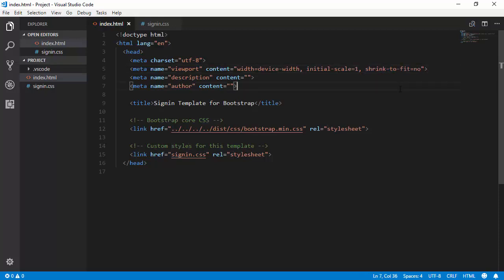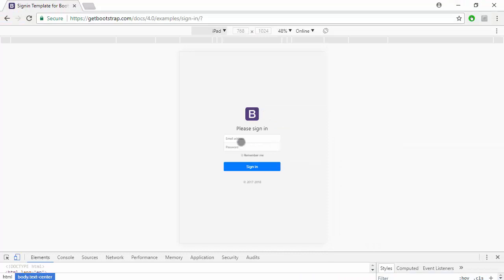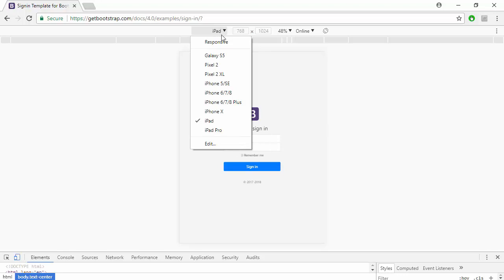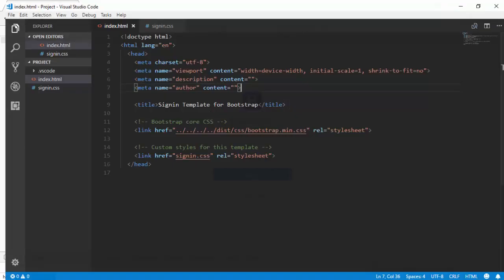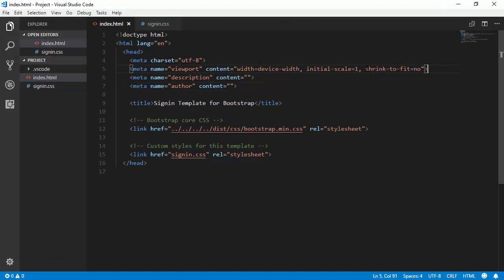That's basically saying, when you go from a desktop application to a mobile application, or from a big window to a small window, do you want to shrink the contents? Do you want to reduce the font size and shrink it, or you want to have it that way? So I'm saying no. Basically if you see here, the font size and all, they have not increased, they have not decreased. In fact that works with only Safari browsers, I guess. So I do not think it has any effect on your Chrome browsers.